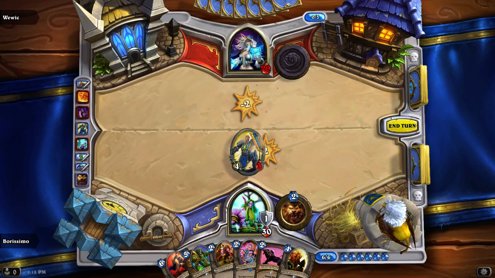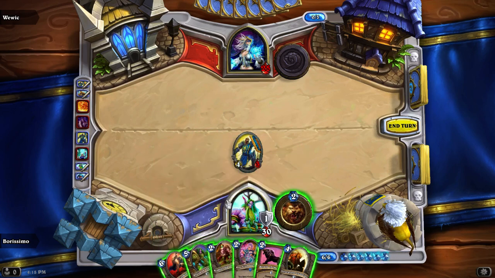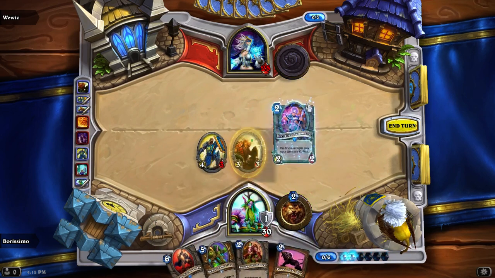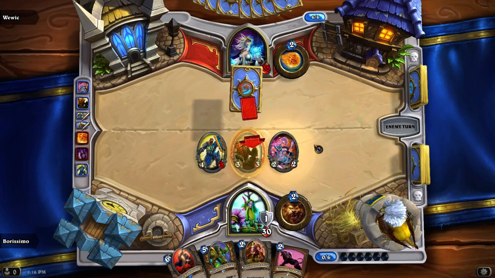So we'll do that. And I can play this and Pint-Sized Summoner. Or I could play just the Druid of the Claw. Well, let's put a little more on the board. The mana on the Pint-Sized Summoner discount could actually potentially make a difference. It would allow me, for example, to play the Argent Commander and Shapeshift next turn, or Argent Commander and one of my 2-drops.